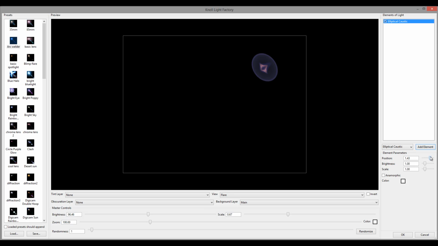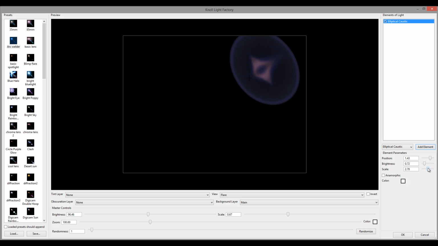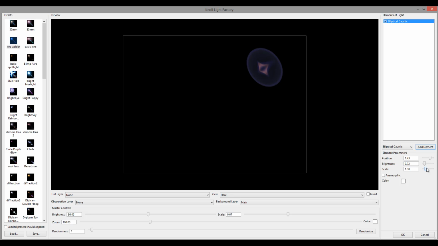So it's a very specific distortion, and of course it's up to you, you can use it on your other effects. But overall, if for example you're shooting photos on a Nikon and you want to add some imperfection, this is probably the elliptical Gaussian effect you want to use for simulating. There are very few properties here, of course: position, brightness, scale, also anamorphic, and overall a thin color that we can apply.